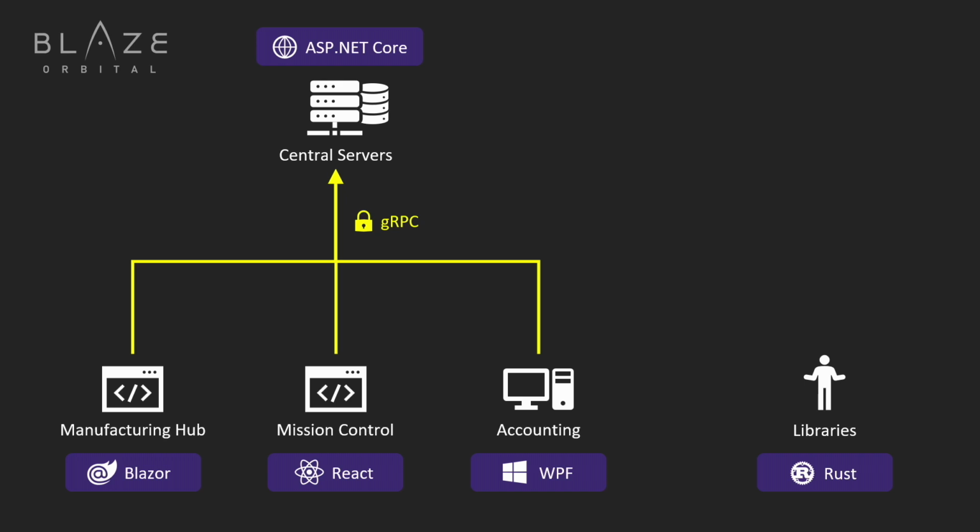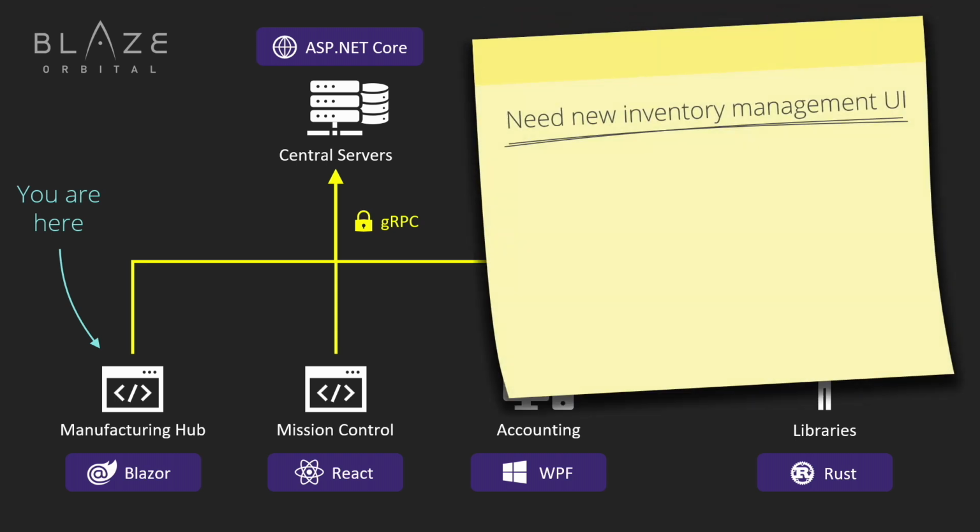So let's imagine that you take this job and you're working on the Blazor WebAssembly manufacturing hub. Let's say you're using .NET 5 and you've been doing it for a while and it's going well, you like it, you're having a good time. But one day I come to you and I say, hey, I've got some new requirements for you. We're having a bit of trouble with our warehouses and tracking all our stock. I need you to build a new inventory management system. So please take some notes. Here are the feature requirements.